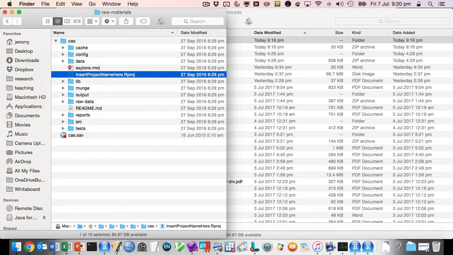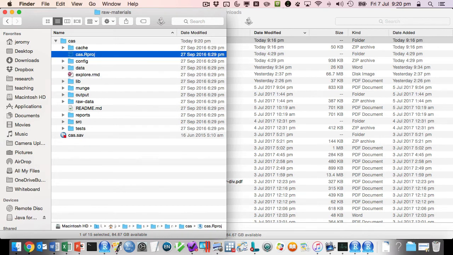So say we wanted to analyze it, maybe create some additional variables. What would that look like? So I download the zip file, unzip it, give the project a name, give the RStudio project a name, CAS or California Schools. I take the data file, this is an SPSS file if anyone's interested, and put it in the data folder.